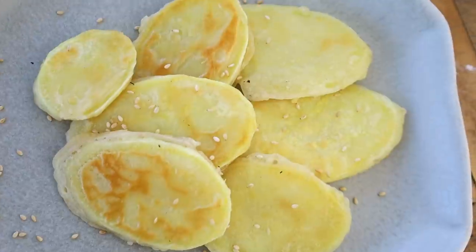Guys, it is nice and crispy on the outside, nice thin layer of crispy goodness, and then the inside is nice and soft and sweet. Oh, you need to try this. This is so good. So easy. It's like nature's candy. So good. Try it out.